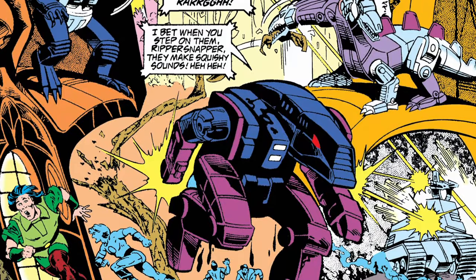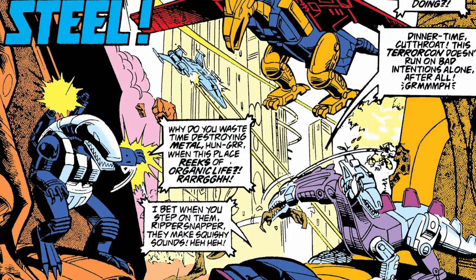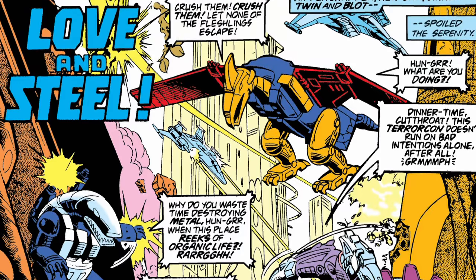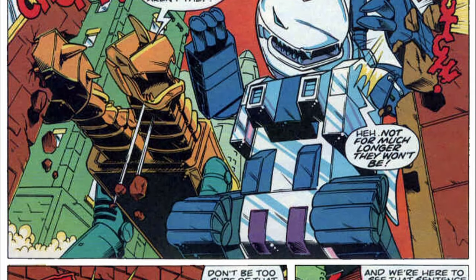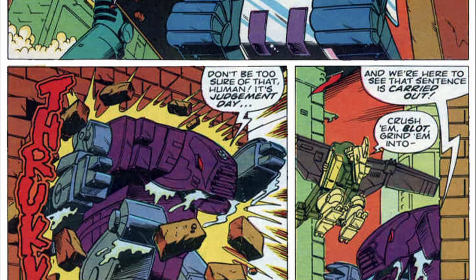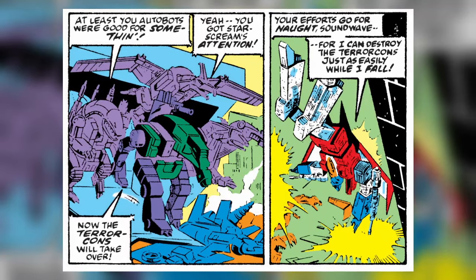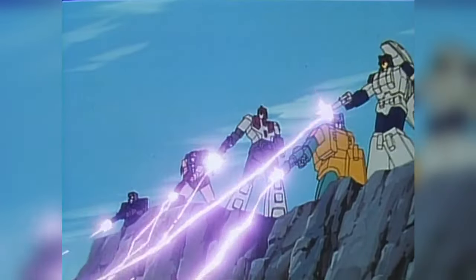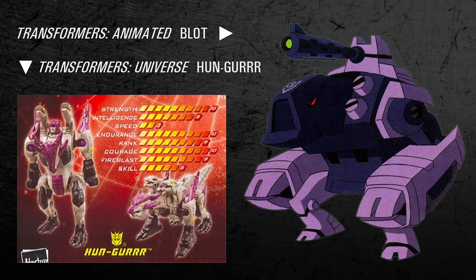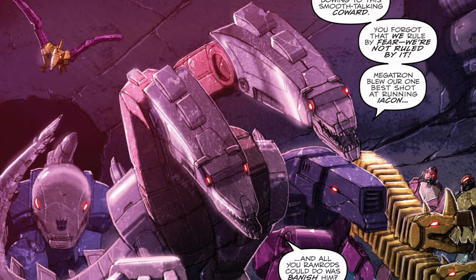The team made their debut in the Marvel comic, meanwhile, in the Headmasters four-issue miniseries, in which they were part of a Decepticon unit led by Scorponok that pursued a team of fleeing Autobots to the planet Nebulos. But outside of a brief, minor supporting role in the memorable Marvel UK story Time Wars, their role in the comic was even less notable than in the cartoon, and they were offlined by the cosmically-powered Starscream less than two years after their introduction. After that, for the next 20-25 years of Transformers history, the team just didn't have much of a role — none of its members got significant new toys or major roles in fiction, just little nods here and there, and today even IDW Publishing hasn't found much room to explore the team in its comic books.